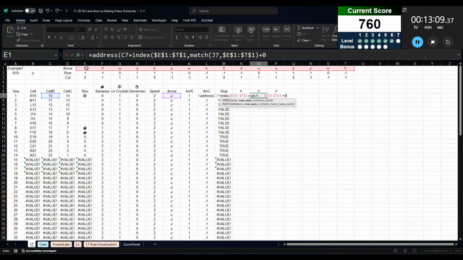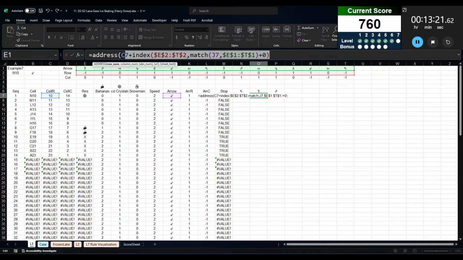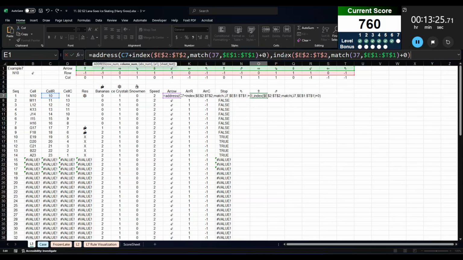For the other arrows, because we're looking at different angles, I'm going to do a kind of shift in the arrow table. That's why I'm going to add numbers. These plus zeros are currently serving as placeholders for me. So I'm doing an address function to get the address of the cell immediately in front of me.